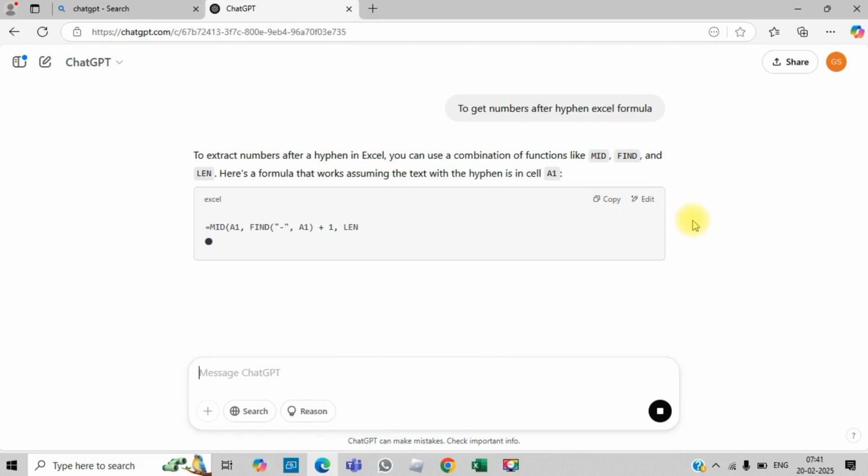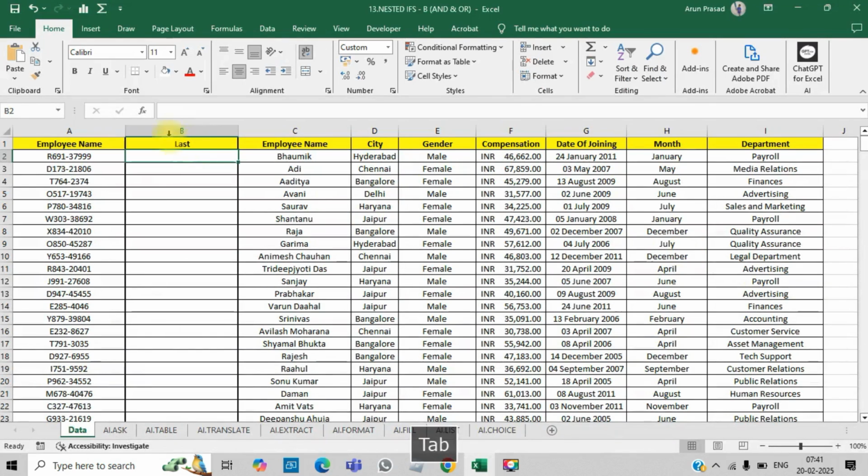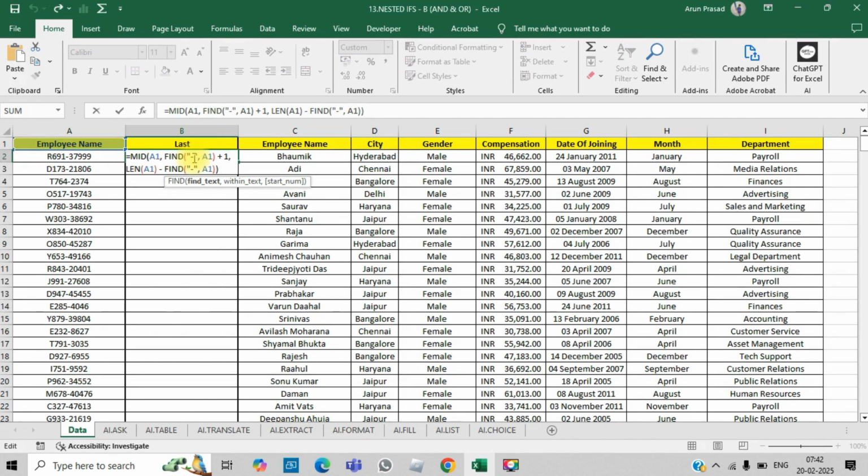You get the formula, right? You don't need to worry about it. The only thing is you have to place it at the right position. Earlier it gave you the column numbers and everything. Now you have to copy it like this. Manually you have to paste it, and then you have to change it accordingly. Now in this case, you have to bring it down, right?